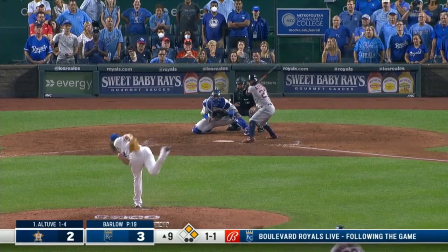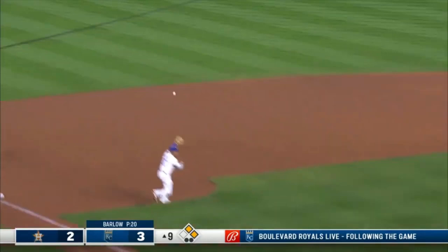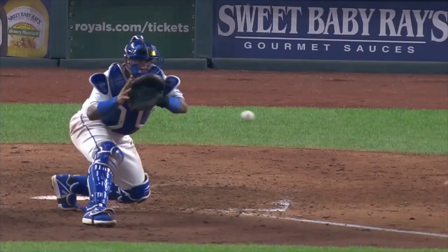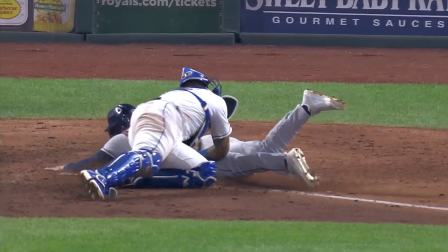Base hit left field. McCormick coming around. The throw to the plate. Got him! Benintendi unloaded a cannon shot from left field. Oh, man. You know, Salvi, two hands to make sure, get it on him. He got him. You know, it's going to be hard to overturn that one.